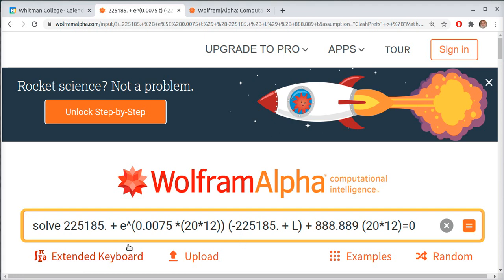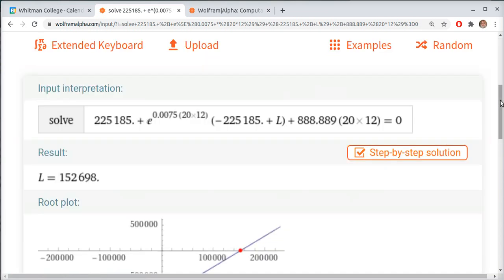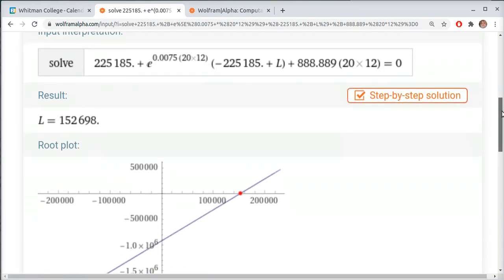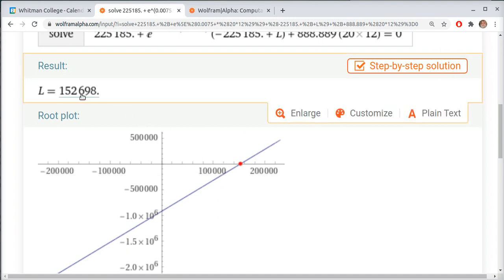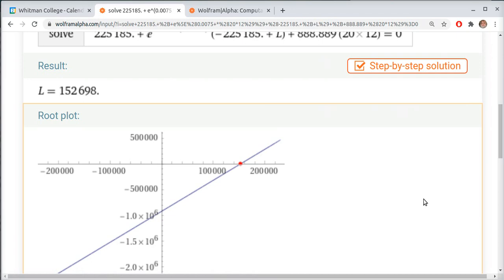Okay, this is a little bit confusing. This might be confusing because some of you use this notation for our online plotter and got an error. But Wolfram Alpha accepts E as the number E, which a lot of computers don't do. Okay, this is probably running way long. Let's see if I can solve this equation here. That looks like a reasonable answer, right? Somewhere between 100,000 and 200,000. It looks like $152,692. Very good. So that wasn't too bad.